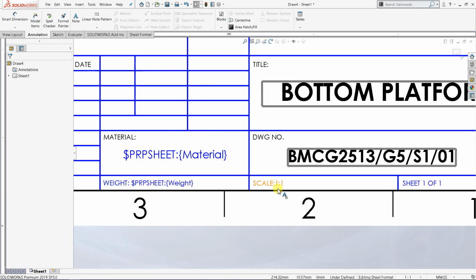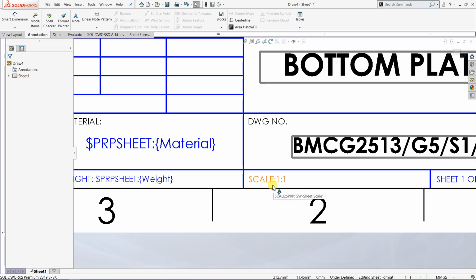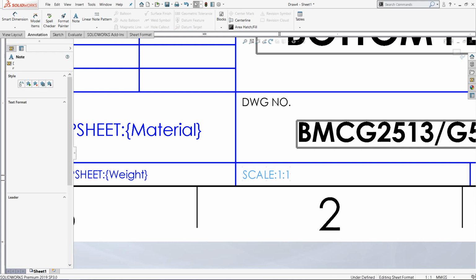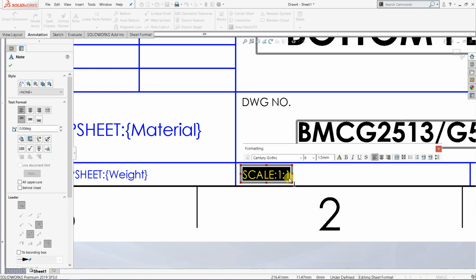Once after confirm, click OK, and this is the scale. Later on, once we insert our 3D part into our 2D technical drawing, which I will show to you in our next video, we can change our scale over here. Let's say our scale is 1 to 2. So what you need to do is just double click at this text, and bring your cursor to the end of here, and change this to 1 to 2.